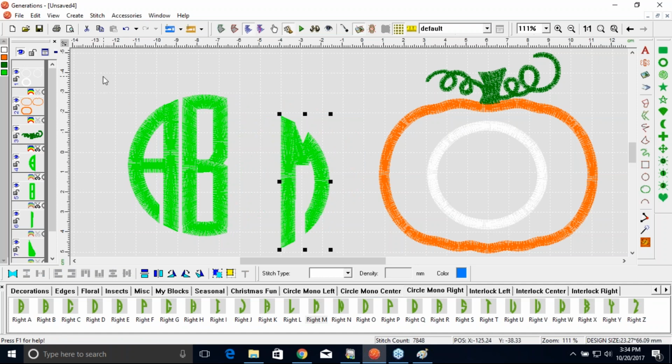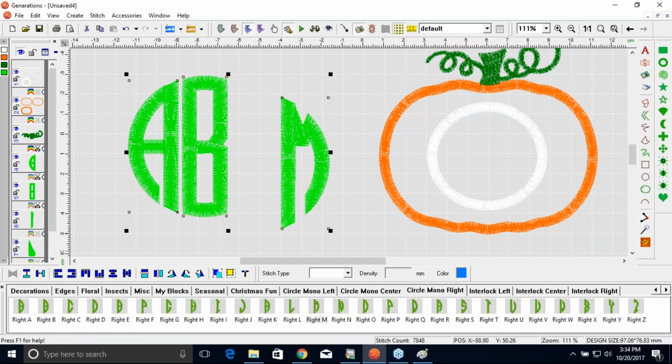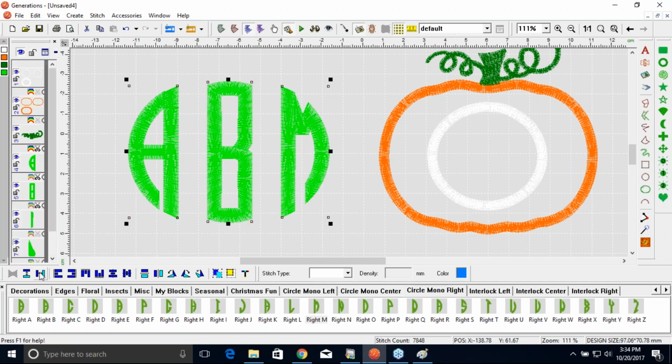So I just moved that M over to the side. I'm going to left click, hold, and drag, and click on that align horizontal center. And it aligned everything. Now, I have quite a bit of space in between this one, but a little space in between that one. This horizontal space is going to average those two spaces out. So if I click on that, now it averages those, but that's not really what I want.